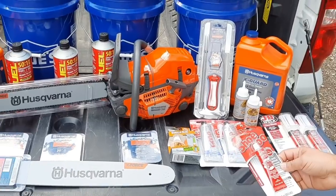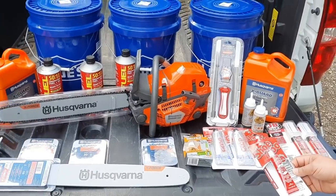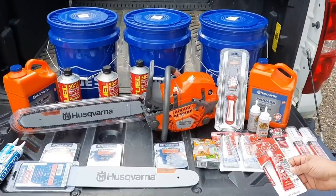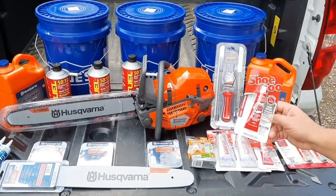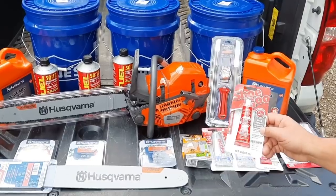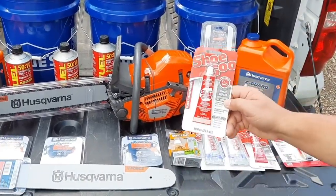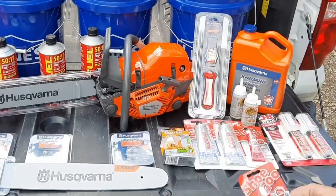You never know. With the problems that we're having with shipping, with transportation, with allocating resources in order to make things, you may need to get some shoe glue yourself to make sure that your shoes give you as much life as they possibly can. So I picked up a couple of these small shoe glues.